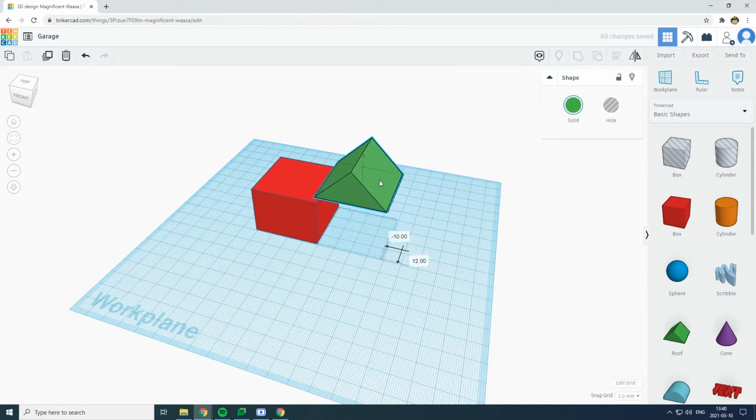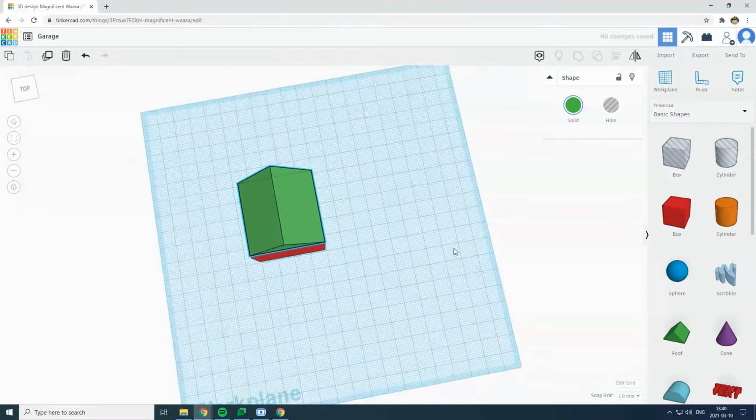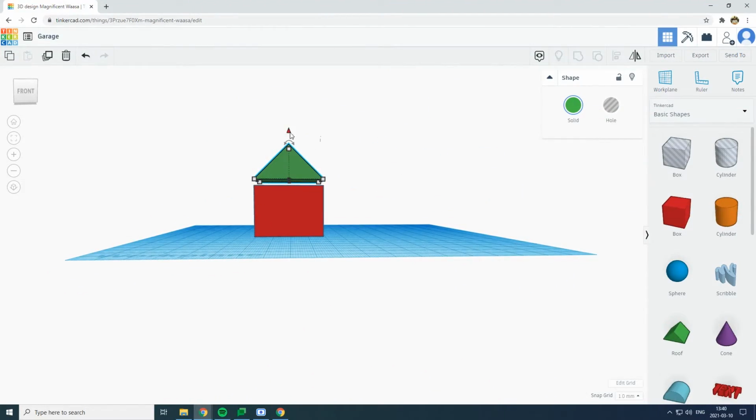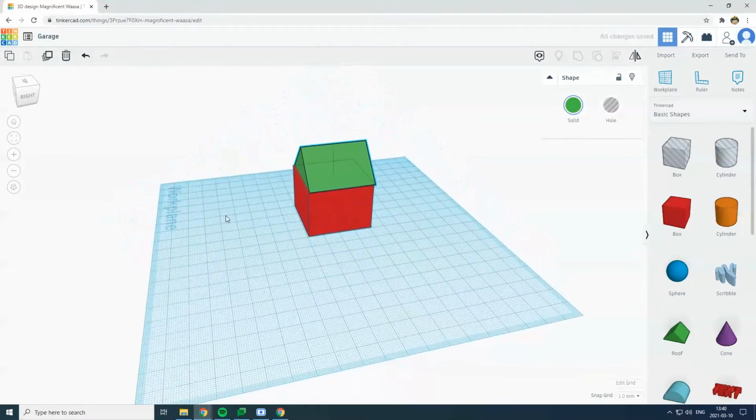And then drag it kind of over. You see, Tinkercad gives you a really nice shadow underneath, so you can get a good idea of where it is. And that looks pretty good right there. The only thing is we're going to have to bring it down just so it sits nice and on top. Look at that. There you go. Oh, just a little off.